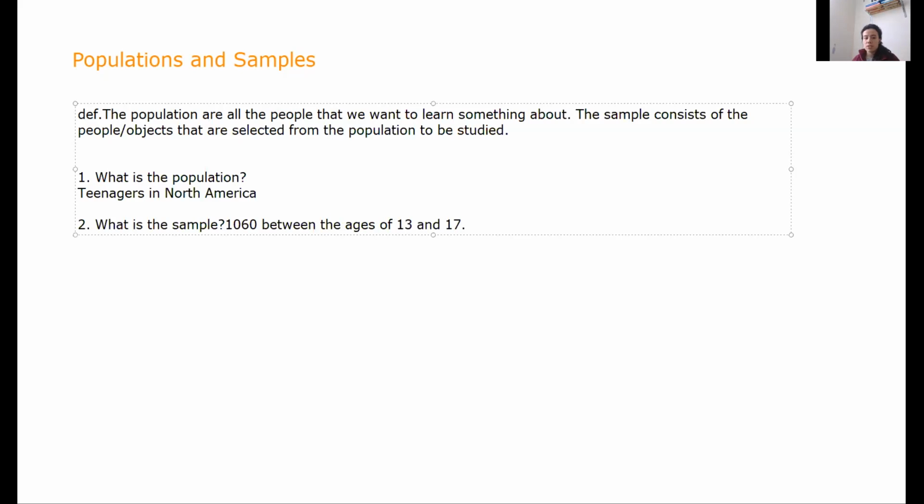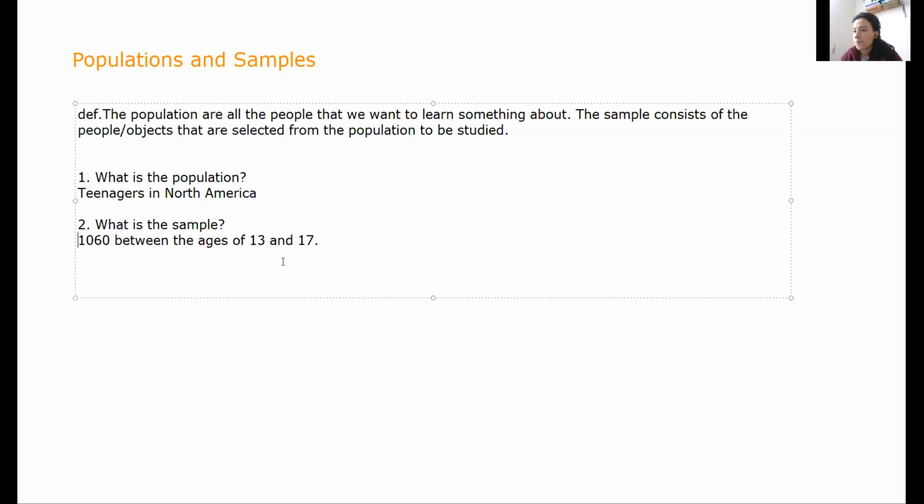Now, why do I choose samples? Why do I have to use samples instead of looking at the population? Yes? You get a more specific answer. It's more concentrated than if you would look at the whole population. Yes, you would get results that are a little bit more concentrated. But if what we're trying to do is learn something about the whole population, then there should be an advantage to looking at the whole population, right? So if we could, we should be looking at the whole population instead of a sample.